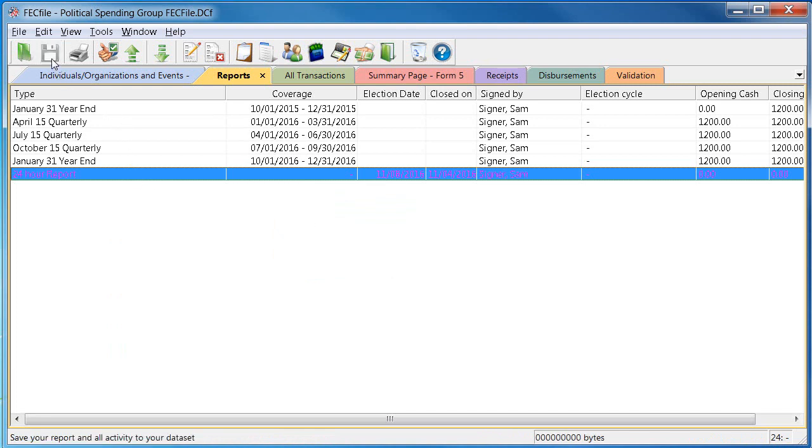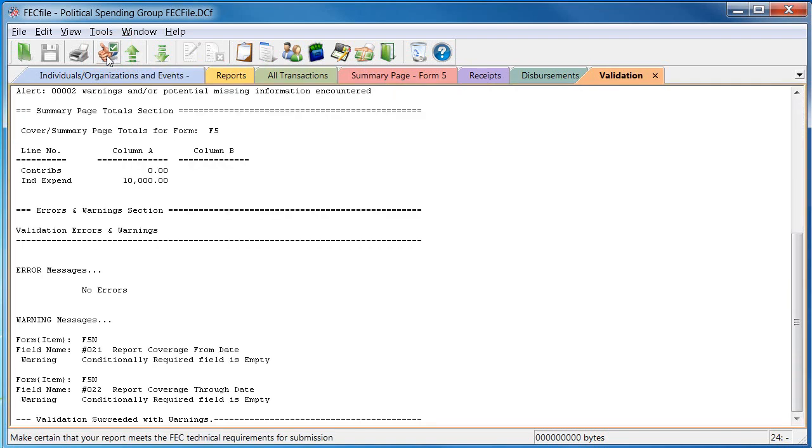To validate the report, highlight the report, hit Save, then click on the thumbs up with the checkmark icon or go to File, Validate a Report. This will check for any problems that might prevent you from uploading, as well as messages that help you fill out missing information on your report. There are two types of messages, errors and warnings. Errors will prevent you from uploading, so it's essential that you address them. Warning messages will not prevent you from uploading, but they're often useful to help identify data entry errors that could result in receiving a letter from the FEC asking for more information.